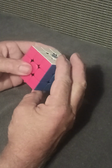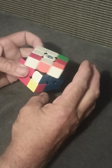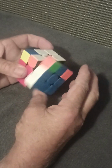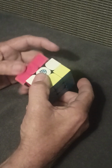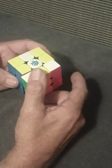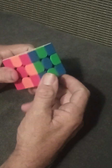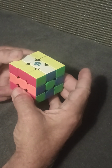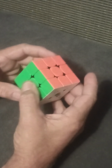Something to point out, this one particular algorithm that I showed you, if you do this continually, it will end up back where it started. It takes 6 cycles of this algorithm and the cube will end up back where it's at. Or you can turn those sides a half a turn, and then turn that side half a turn, and it'll turn it into a checkerboard. And you undo it the same way you did it. Turn that side half a turn, rotate it, that side a half a turn, and then take these half a turn, and that's it.